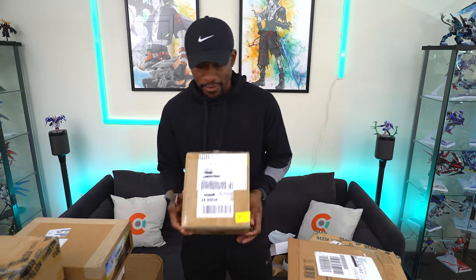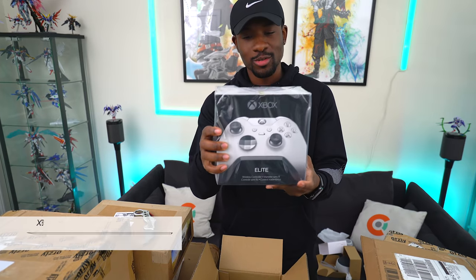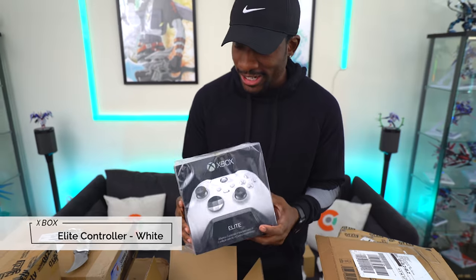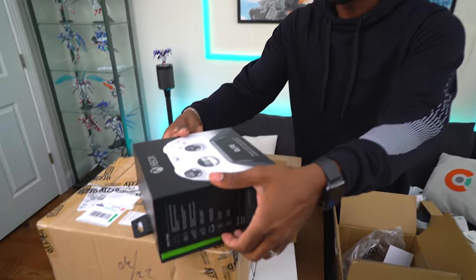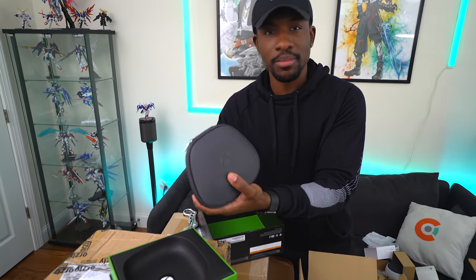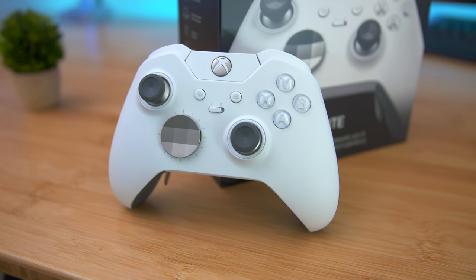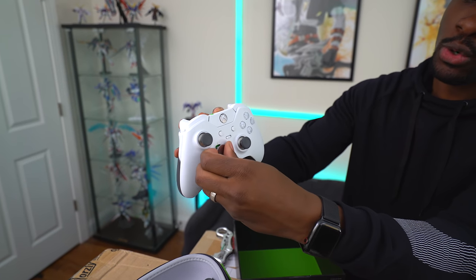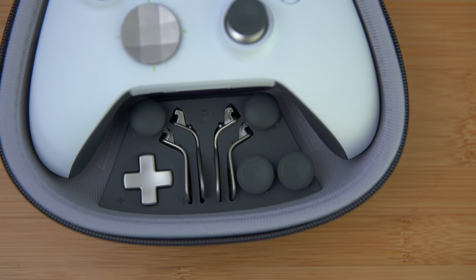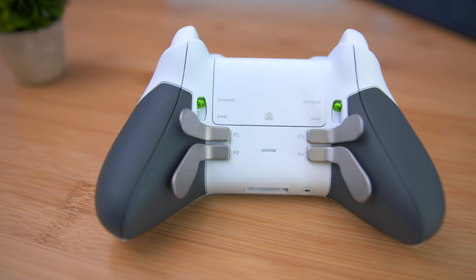So over here we got a little something from Microsoft. Oh yes — we have the white Xbox Elite controller. I have not seen this in person yet. This is exciting. Let's take a look at this guy. Oh, they switched up the case too — before it was like a black case, now it's gray. That is clean. I'm telling you, they know how to make some hardware. This looks so good guys. So this is the Elite controller — you could of course swap out the joysticks, the D-pad for all of the pieces that are inside here. That's what the Elite controller is all about — configuring the controller to work best for you. The white one, this is clean. Thank you Microsoft.